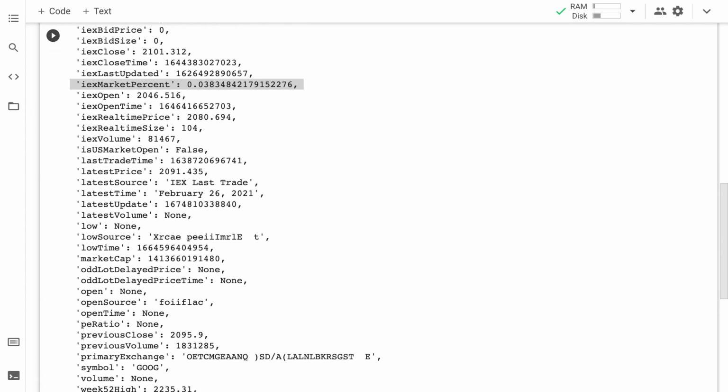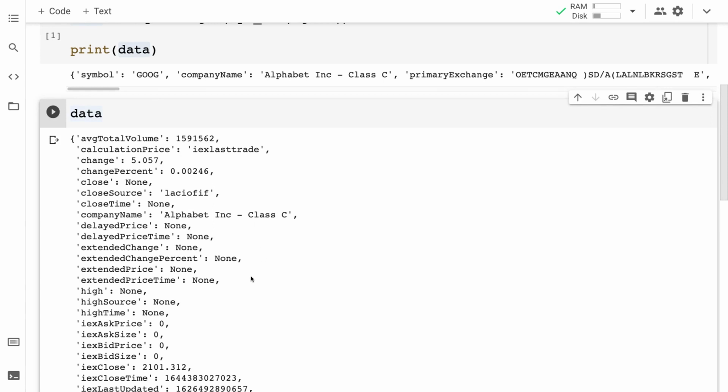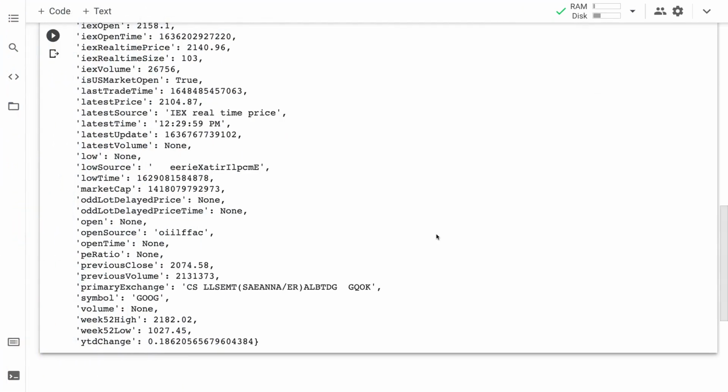All right, so next up, what we're going to do is take our data and put it into a data frame, specifically a Pandas data frame. A data frame is like the Python version of a spreadsheet, so it can store a table. And coming up next, we are going to get the important columns that we need instead of working with all of these because that would be way too overwhelming. So join me in the next lecture where we will take our stock data that we just loaded in and convert it to a format that will be a lot easier to work with, known as a Pandas data frame.